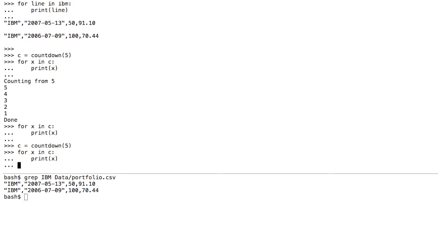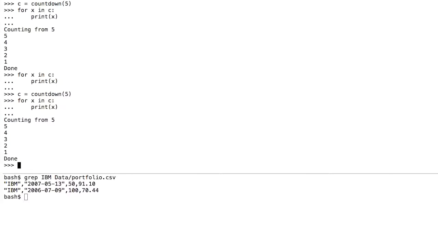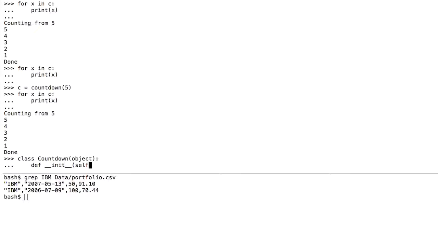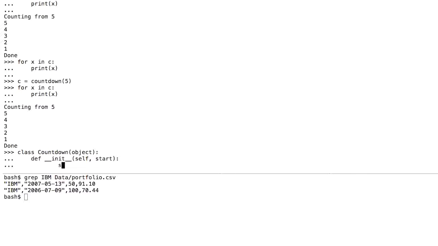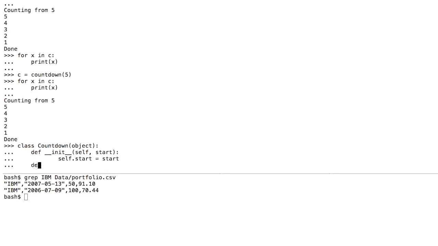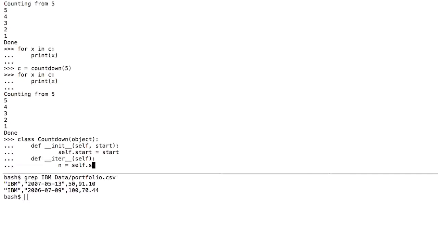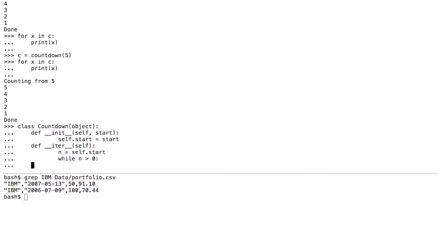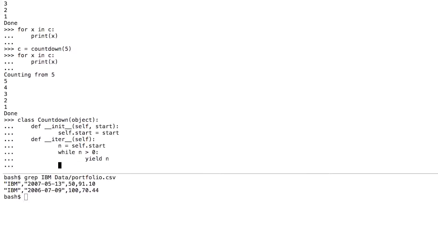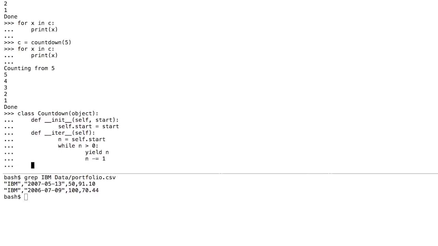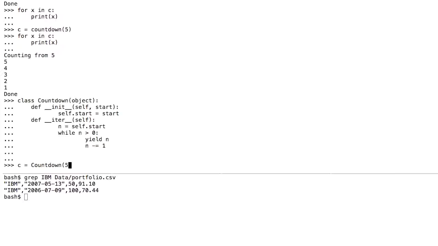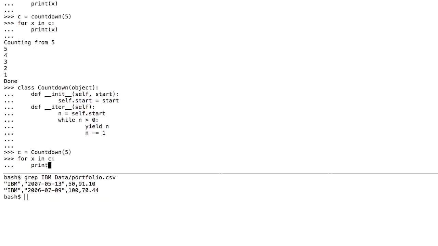If that is a concern, like you want to be able to repeatedly do iteration, there is a way to do that using classes that I think is worth knowing about. So let's say you wanted to be able to iterate repeatedly. One of the ways to do that is you could make an object that represents a countdown. You could say, okay, here's the start of the countdown. And then what you can do is define the iter method as a generator. So you write iter that carries out the count using yield. This is the same code as before. That will create something that you can repeatedly do a for loop on.